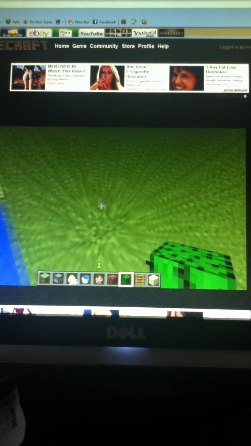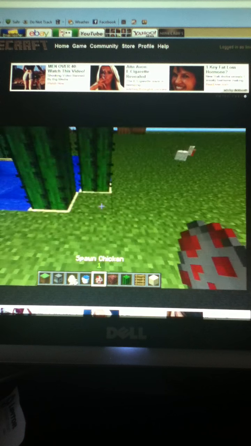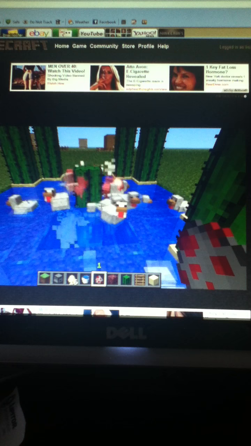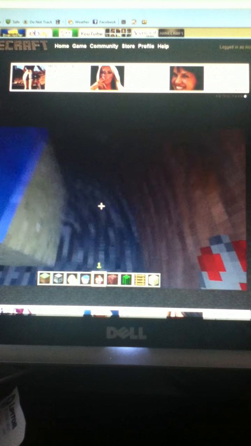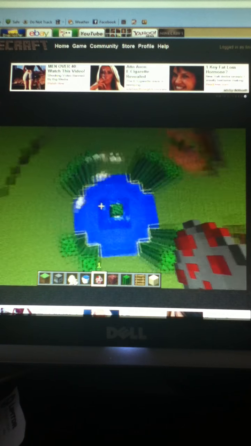There's your mob spawner. There's your mob trap. And this is how it works, like I told you before. Chickens go to the middle. Start to die. Pick it down here. Boom. There is your mob trap for you.